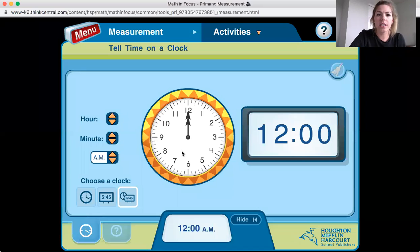So I want to share my screen with you, and we're going to go through some clocks again today. So you should see here two different types of clocks. There is an analog clock. This is the analog clock right here. And then there's the digital clock over on this side as well.